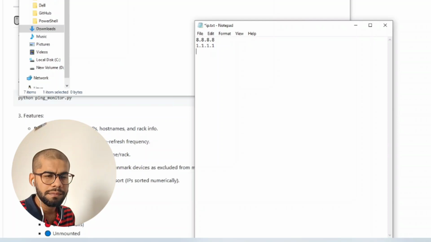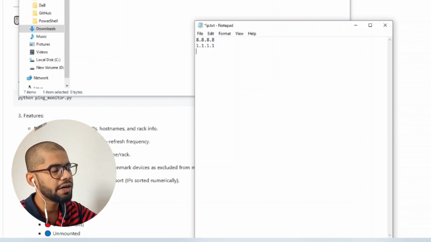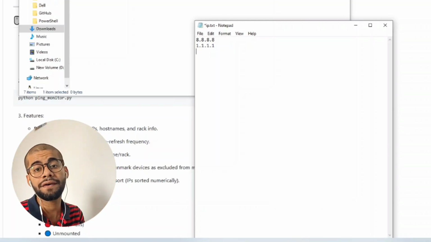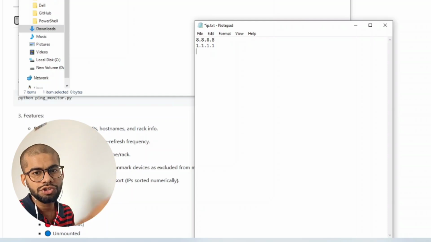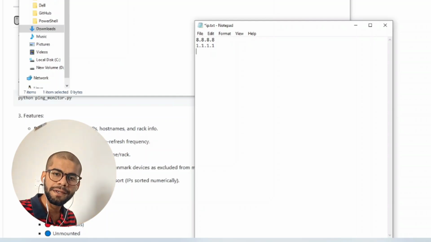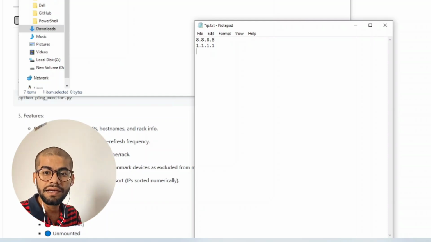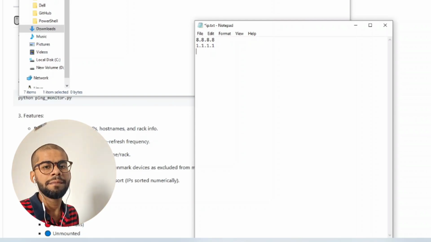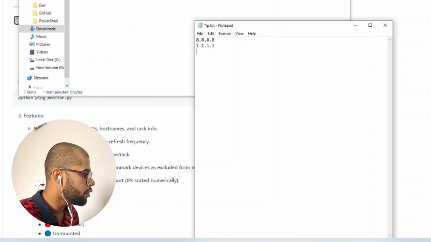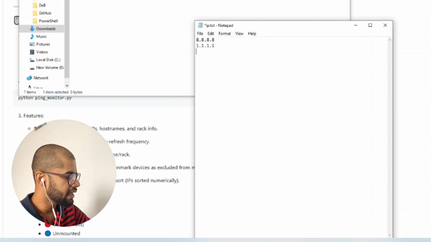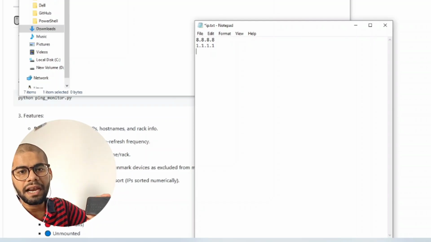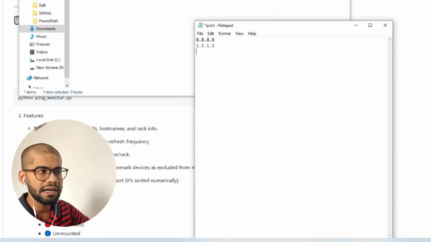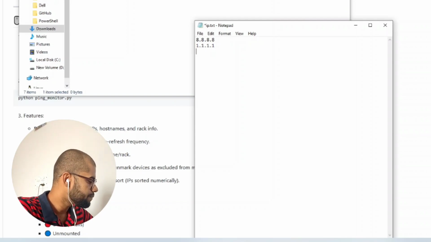And I want to also ping a device of my own network so I can demonstrate how it behaves when a device goes down, because these IPs, for example 8.8 and 1.1, are always available on the network. So it will always show as green. But what if an IP goes down, or the other way around, what if the IPs come back, how will it react? I'm also going to show that. So we will keep a device, my secondary phone, as a replacement, and I will disconnect it from the network, and we will see what will happen.